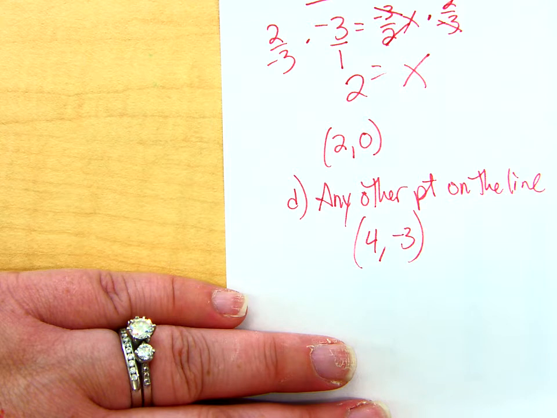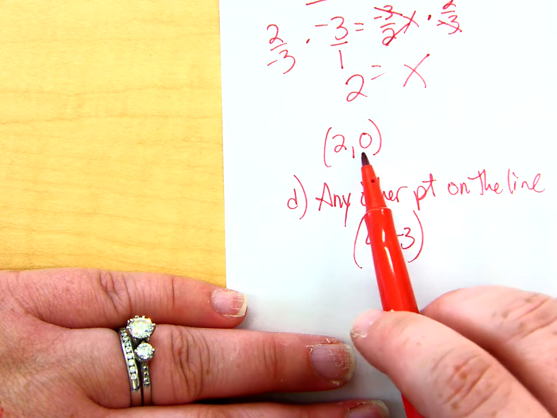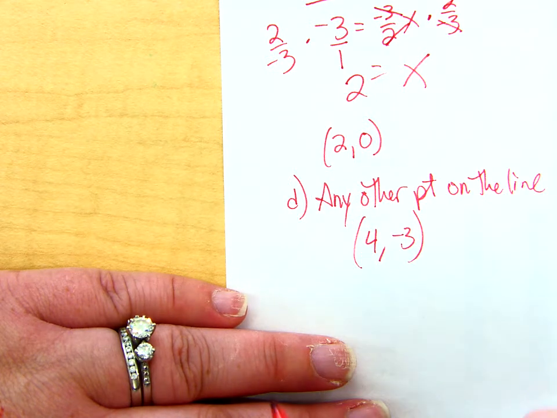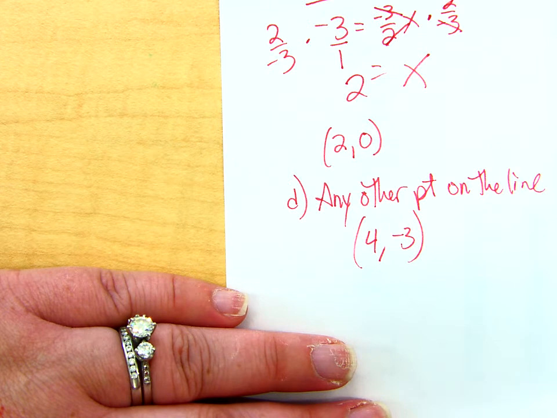I think I heard a lot of you say 2. If you plugged in 2, that's another good choice. What would you get out? Oh, wait, you can't. Well, I guess you can. If you plug in 2, you're going to get out a 0. But that's one of the points we already talked about. Anyway, that's what I wanted you to do for the first 10. Does that make sense? Okay.